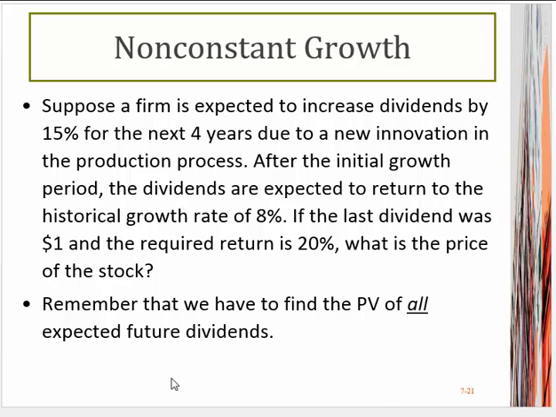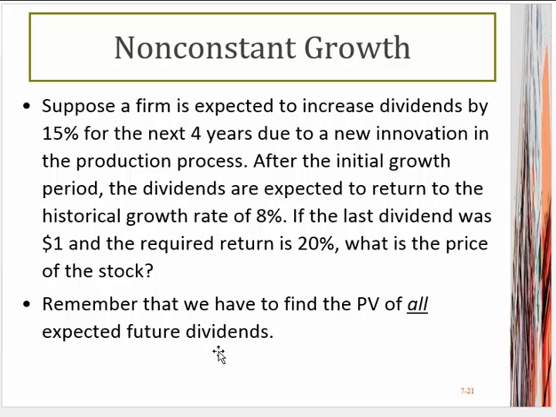Now we had mentioned a special kind of growth circumstance. So let's just read this so it makes sense. Suppose a firm expects to increase its dividends by 15% for the next 4 years due to a new innovation in their production process. After the initial growth rate, though, the dividends are expected to return to their historical growth rate of 8%. If the last dividend was $1 and the required return is 20%, what is the value of the stock?